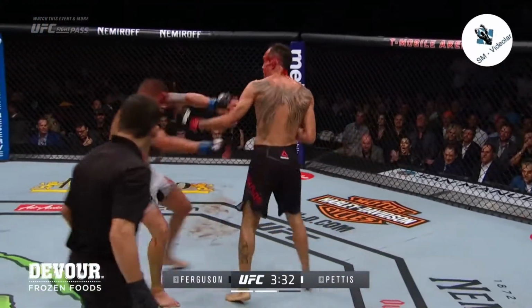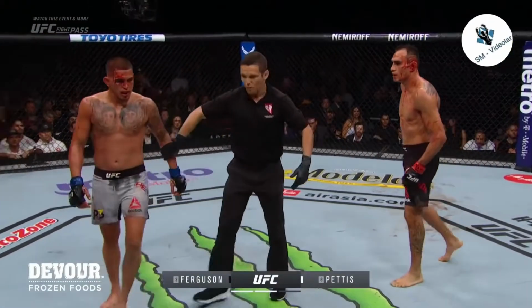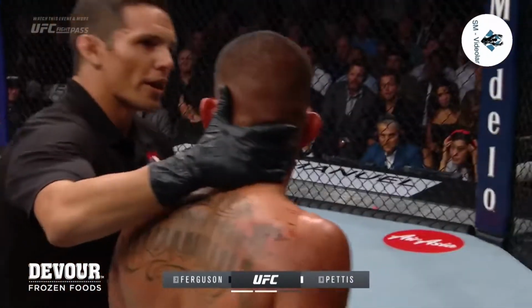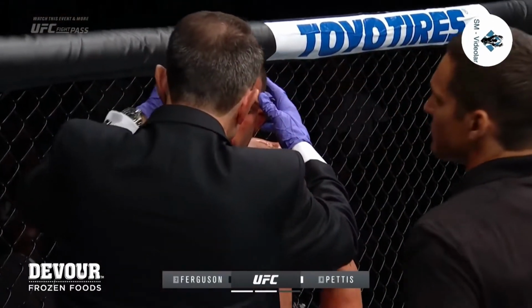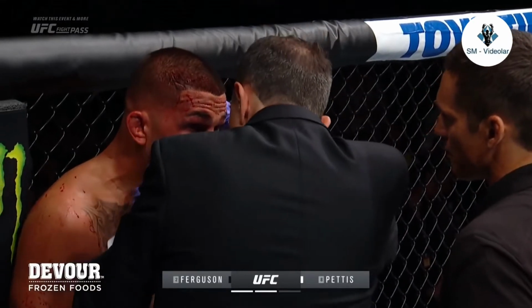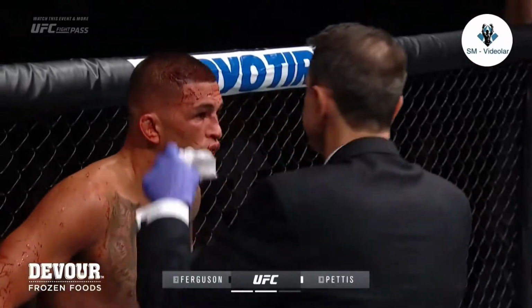This fight as advertised so far. This is what they wanted, and this is what we get. Jason Herzog's going to check that cut of Anthony Pettis. I think it was on the ground that he landed that. I think he threw it in the guard and landed it on Anthony in the guard. This can't be that bad that they have to stop this. No, well, right. It's not above the eye, so they won't stop it. Oh, it's in the hairline. It's a giant cut on the right side of his head.